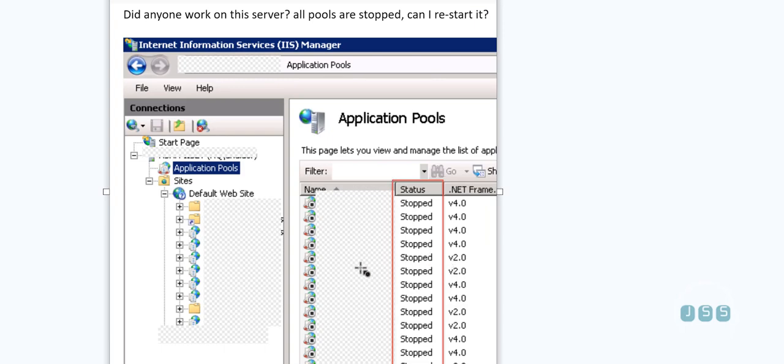Now, if you don't know about services, I'm sure you're going to come here and spend an hour or two just to figure out what is going on over here. Let's suppose you try to start one and it didn't give you any message that this is a service issue.